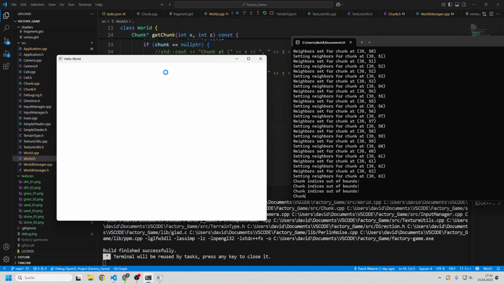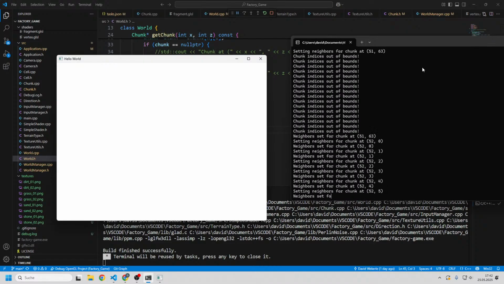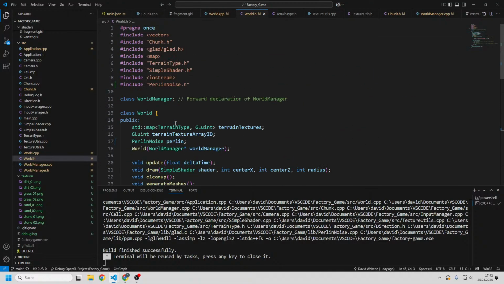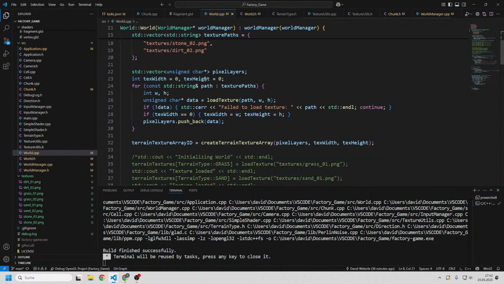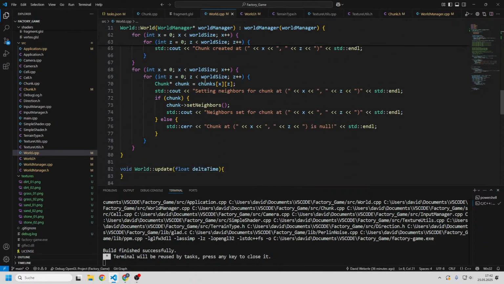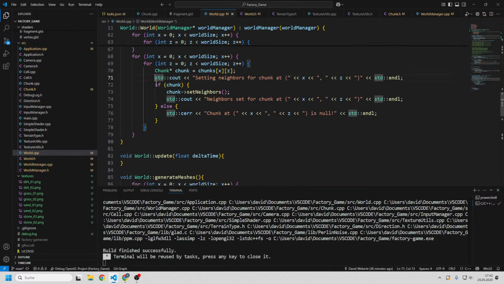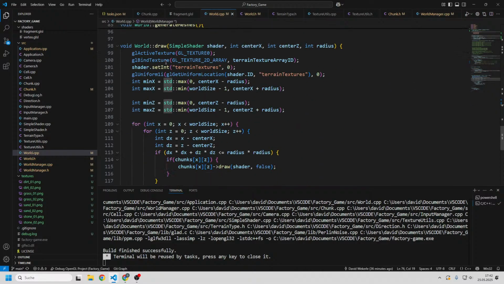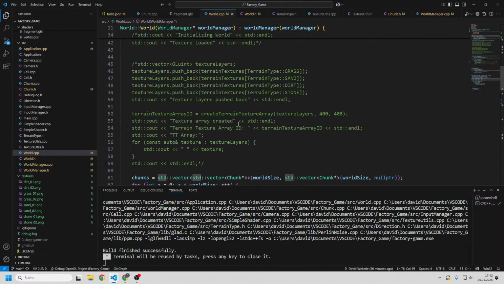And I probably should just get rid of all of these draw calls. Let's do that now. Setting neighbors and that kind of stuff. Let's leave the error here. That's also gonna be kept.